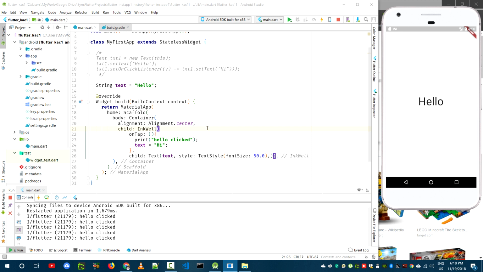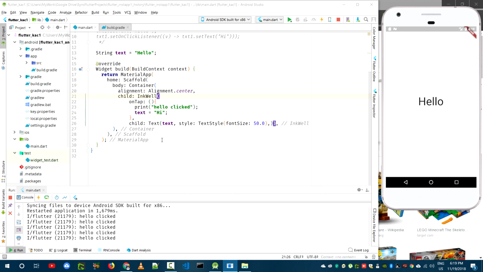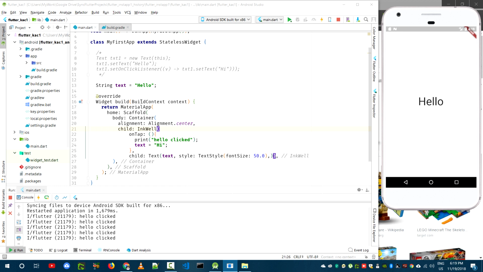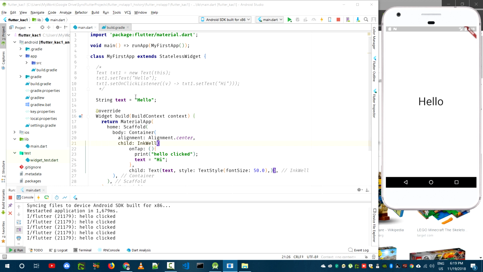Actually, you need a special method called setState. It means that you need to change the state of the UI to tell Flutter, hey, I want you to re-render, repaint the UI again, but not the whole UI, just a bit of the UI.